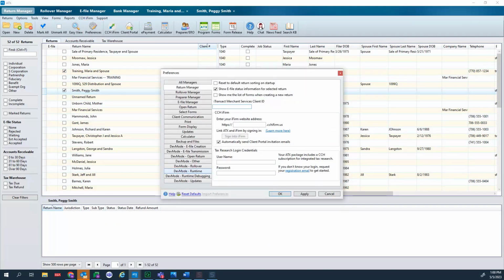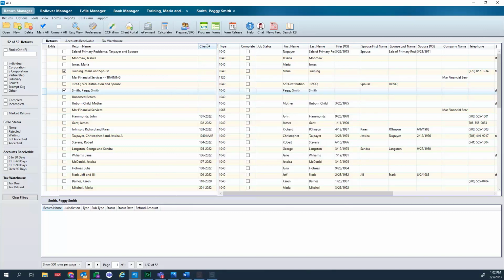ATX displays the Preferences tab on the Return Manager section. Click in the iTransact Merchant field and enter your Merchant Services Client ID. Once you have entered your Client ID, at the bottom of the Preferences dialog box, click Apply, and then click OK to exit.